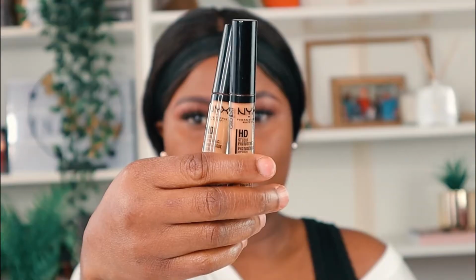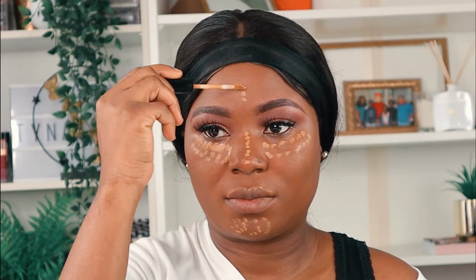Mixing these 2 concealers, this is caramel and tan. Make sure it's well blended. This is the Evolution Super Size Conceal and Define. I'm just going to apply it under here, right here, my cheekbone. And blend it.